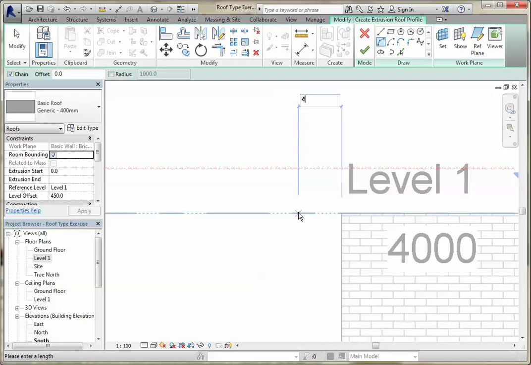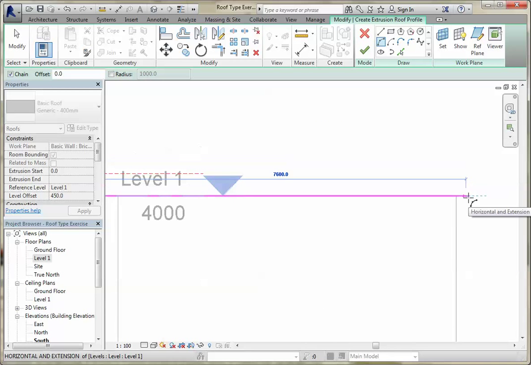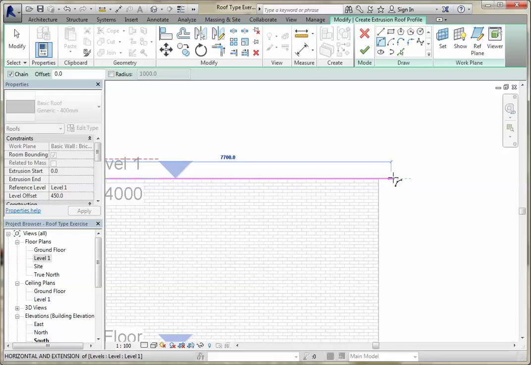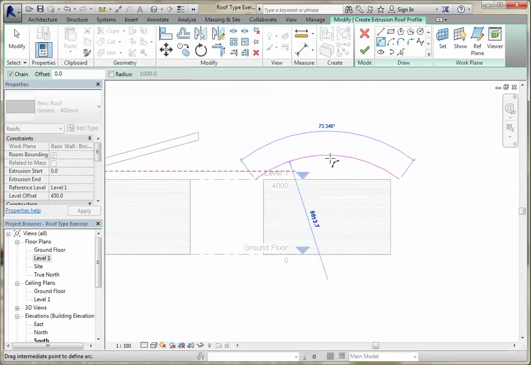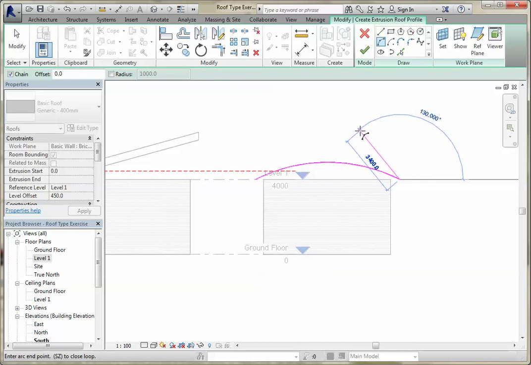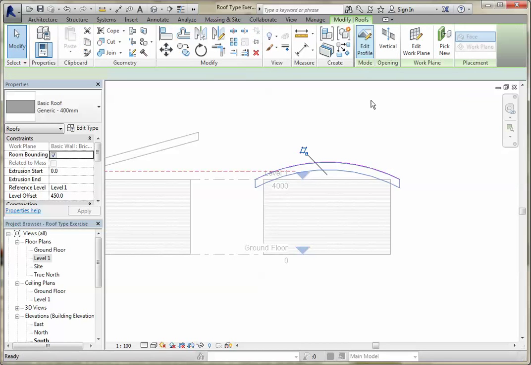I can just type it in. And I'm coming over the other side, and it's making it a little bit difficult to get it there. I'll just put it in there, and we'll be able to fix that up a bit later on. And you can see we've got this shape sort of coming here. It's asking where it wants a middle point. I'm just going to put it in here, and just hit escape a couple of times to come out and OK that, and it creates our roof.